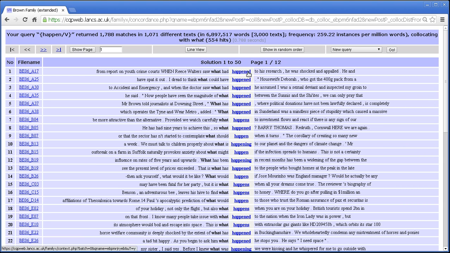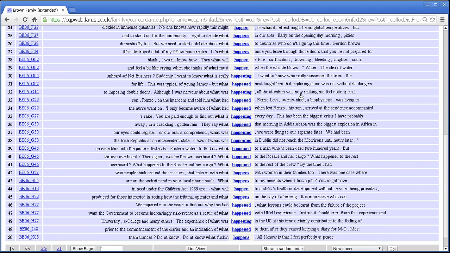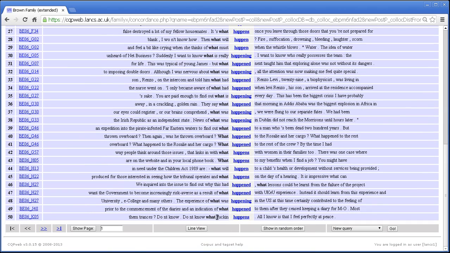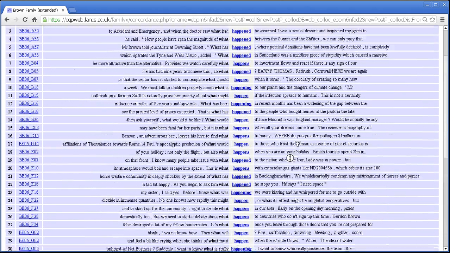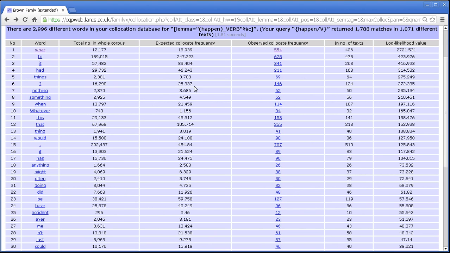And you can see that in this case, the whats are occurring at all kinds of different distances from the happen. So you have some before, some after, some immediately before, some at a distance, and so on and so forth. And again, all the usual things you can do with a query, you can do here. Shan't labour that. Let's just go back.